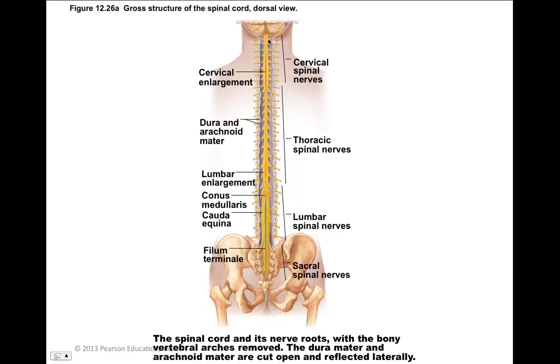So here you can see the spinal cord starts right here at the base of the skull, around C1, and it goes all the way down to L1, L2. You can see this term called the conus medullaris. It is a medullary cone, so it's shaped kind of like an ice cream cone. You have the tip at the bottom here, and then it extends and expands as it goes up just about one level, so that is at L1, L2.